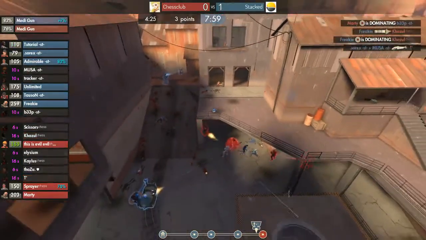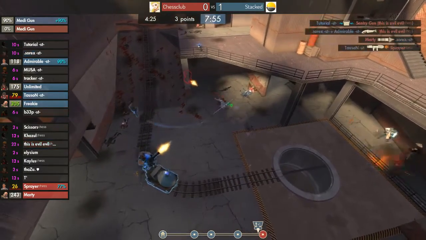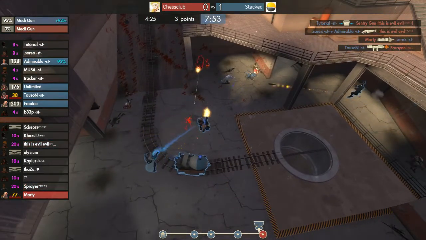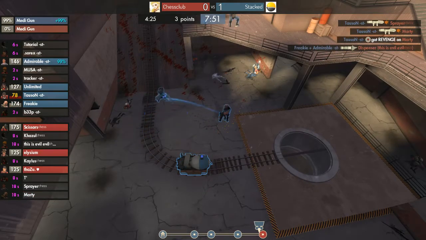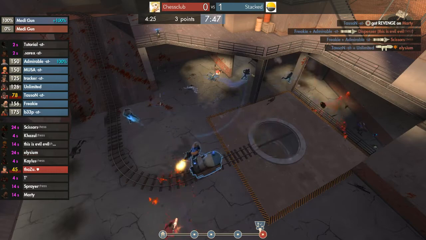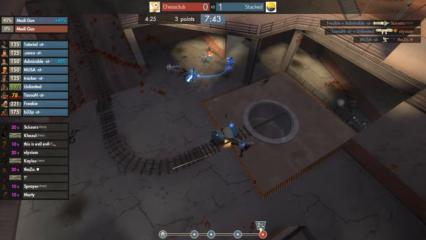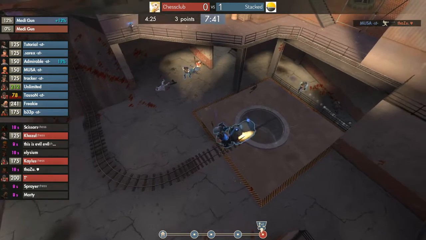Oh, look at all the players going down on Blue there, and the heavy just staying on it, sticking with it. They keep their medic. Admirable is at 95 on Uber, and it's looking good right now for Stacked. Yeah, we're going to see some miraculous headshots coming out of Elysium, except he's dead and can't do anything. In fact, everyone's dead. And the cart is just rolling, and the heavy's just going to push it in.